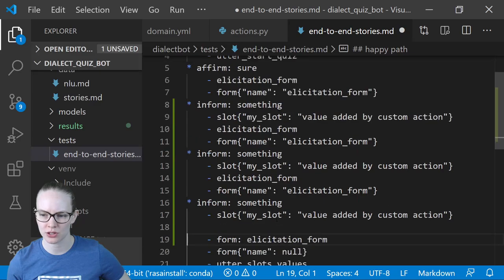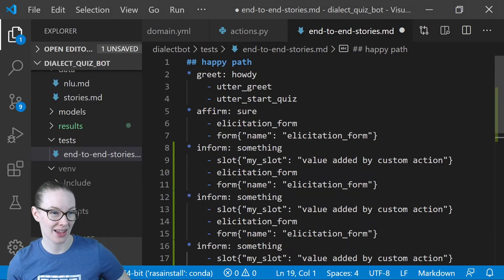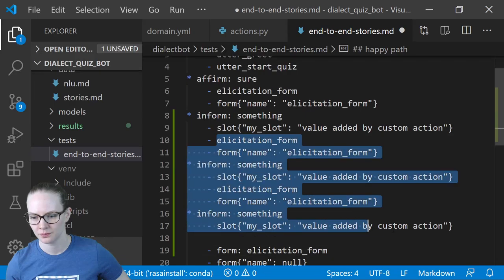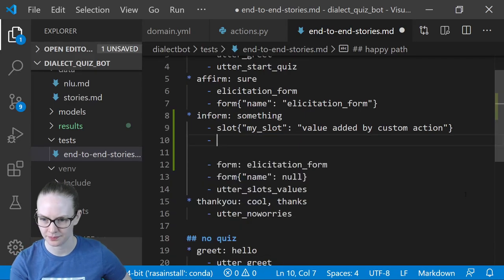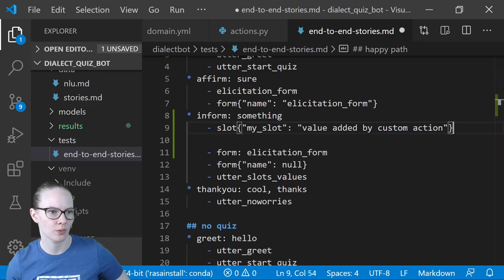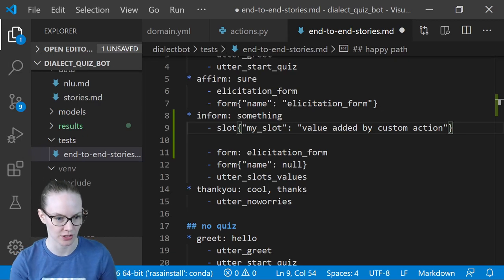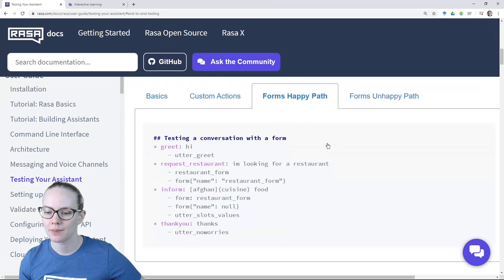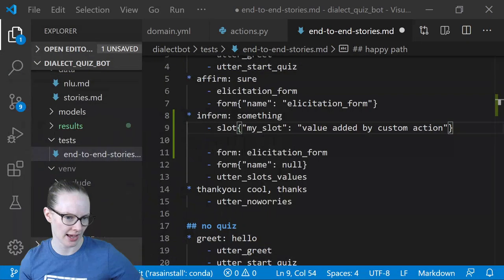Well, would it make more sense just to set all the slot values in one go using maybe our responses from earlier? Or do we actually want to go through this conversation? Let's try setting all the slot values at once, and then we can split them apart later if we need to. There we go. Form null slot values. Yeah. So I think what we're gonna do is that.